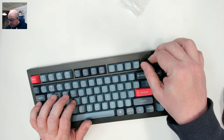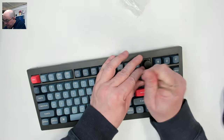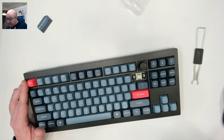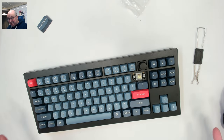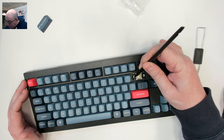definitely makes a difference. So another good thing about this series is that they do come already installed with some PCB mounted stabilizers, and I haven't had any problem. I've not needed to tune any Keychron stabilizers, so I don't know what magic they're doing to it. I really wish they would sell their screw-in stabilizers as, you know, just a product, because I wouldn't mind using these on some other keyboards. They're well made. I mean, they have been making mechanical keyboards for a little bit longer than everybody else, so they do know how to get that right.